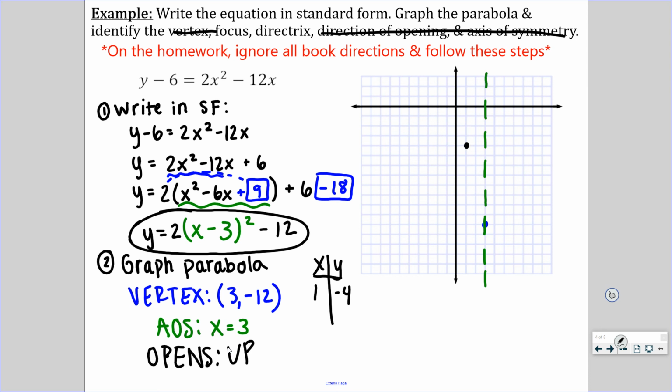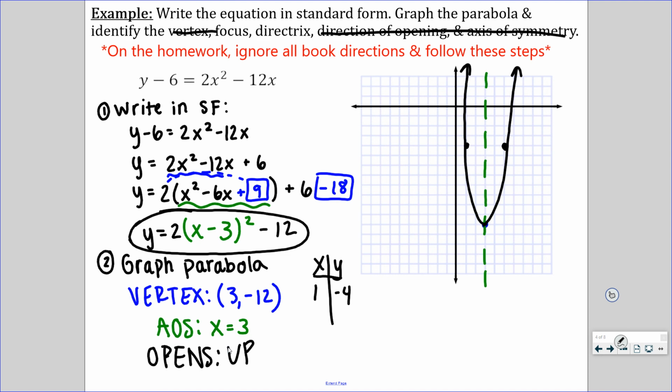All right, folks, if I have a point here at 1, -4, and it's 2 units away from my axis of symmetry, since the axis of symmetry mirrors each side of my parabola, 2 units to the right, there's the width of your parabola. Okay. That we technically already know how to do.